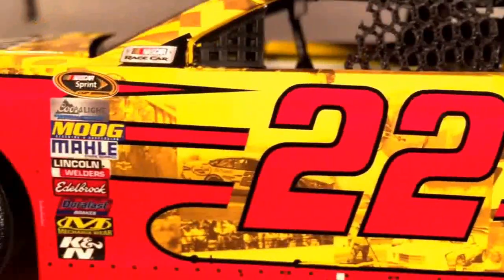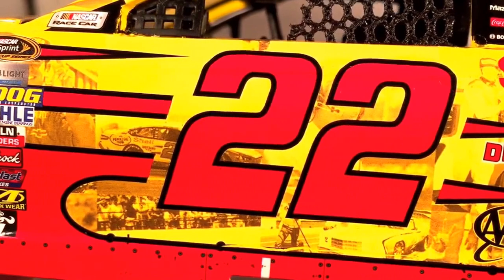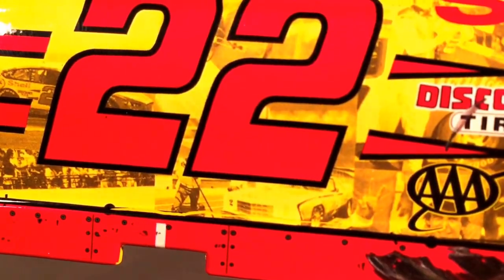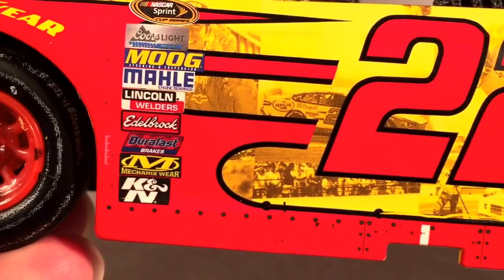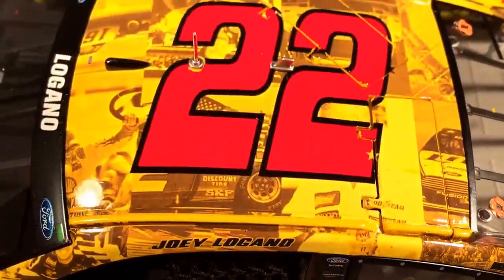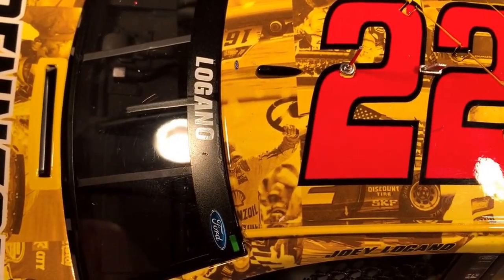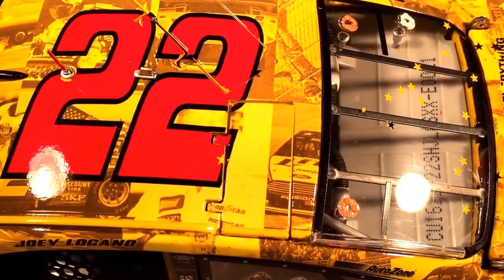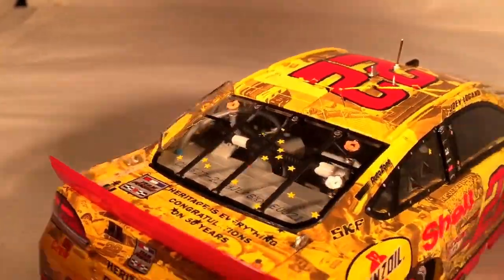Not Penske, though. On there you have a picture of Joey celebrating from Richmond, it looks like, and a victory lane photo from probably an IndyCar race. There you got a really old NASCAR photo, probably from that 16 Rusty Wallace car, before you really got that current Penske Racing. On the roof, you have a picture of Brad Keselowski in the Red's Apple Ale car celebrating. Joey pumping the steering wheel in the air. Got Brad's patriotic Miller Lite car from 2014. Probably the win at Kentucky, if I had to guess.